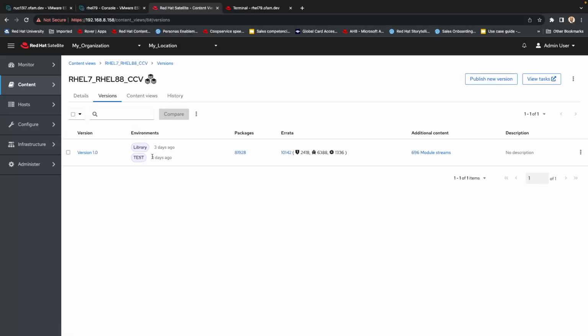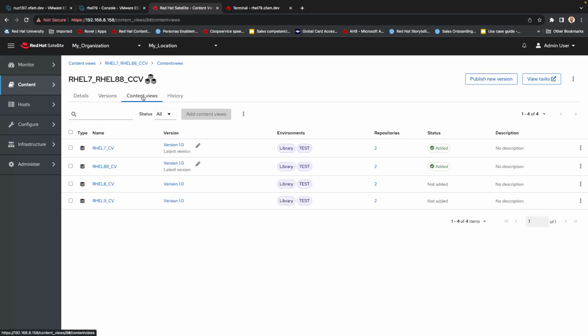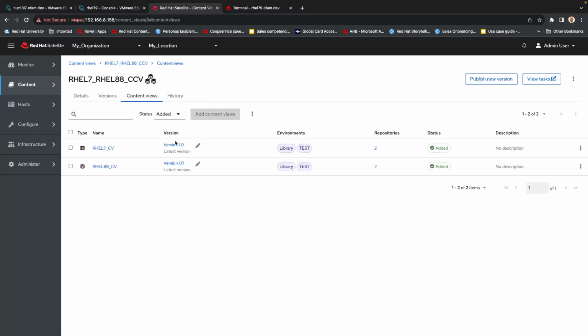The composite content view contains these two content views: RHEL7, which I showed you the two repositories that make up that content view, and then the RHEL 8.8, which I just showed you as well. So in all, there are 4 repositories associated with this RHEL7_RHEL 8.8 composite content view.